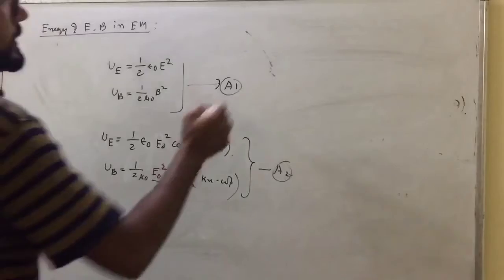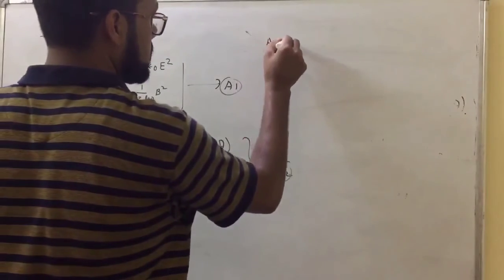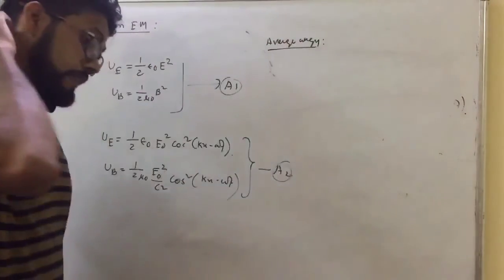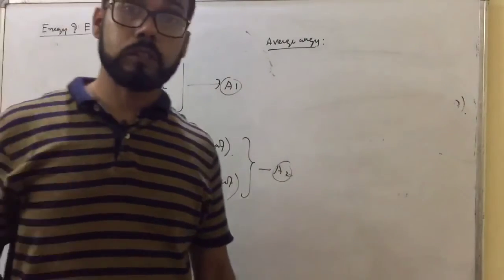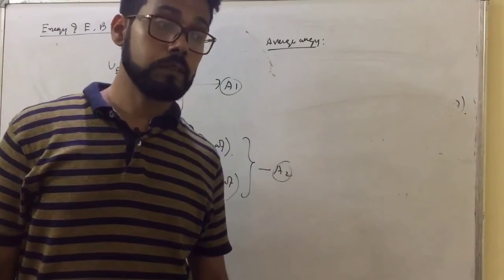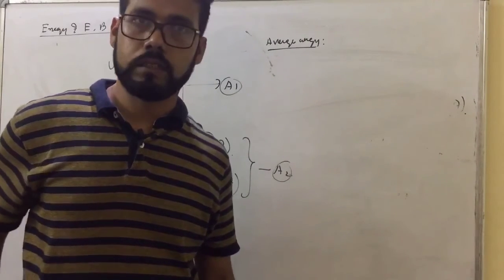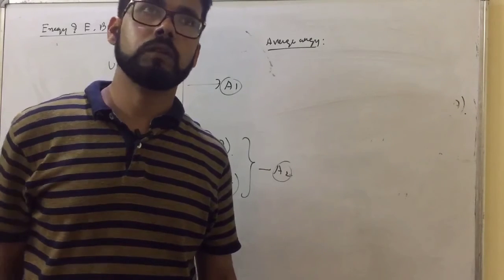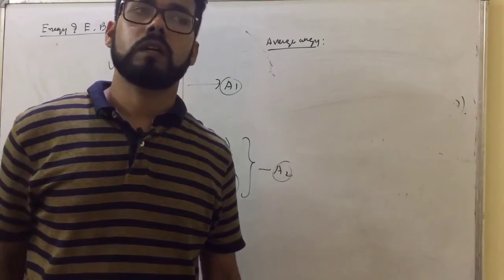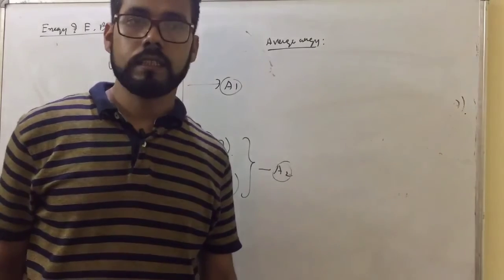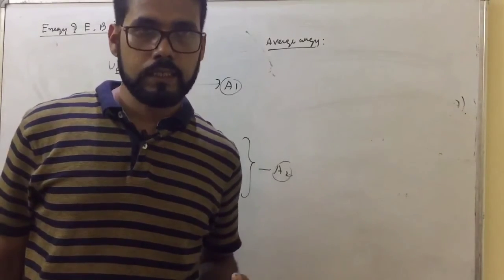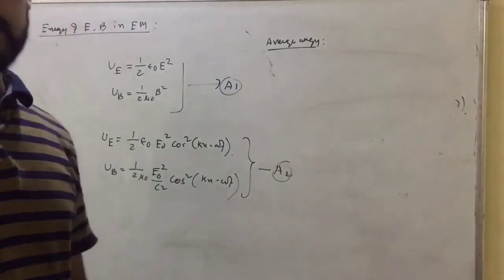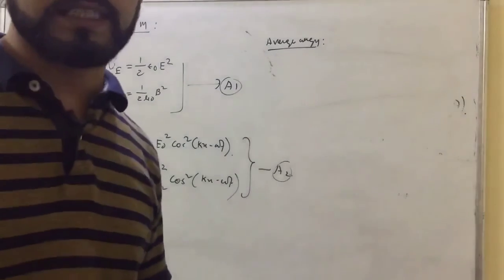Instantaneous. Now average energy. In ACES you have already studied AC power, DC power, voltage, ripple factor. So RMS value. Whenever AC current is I equal to I naught cos omega t, then this is the instantaneous current. So in that case we have to calculate the average energy, average power, average current.